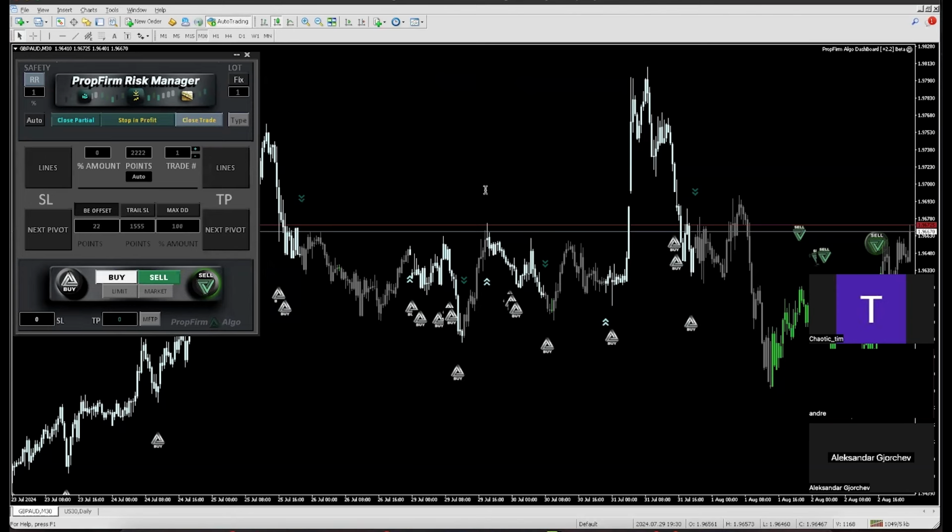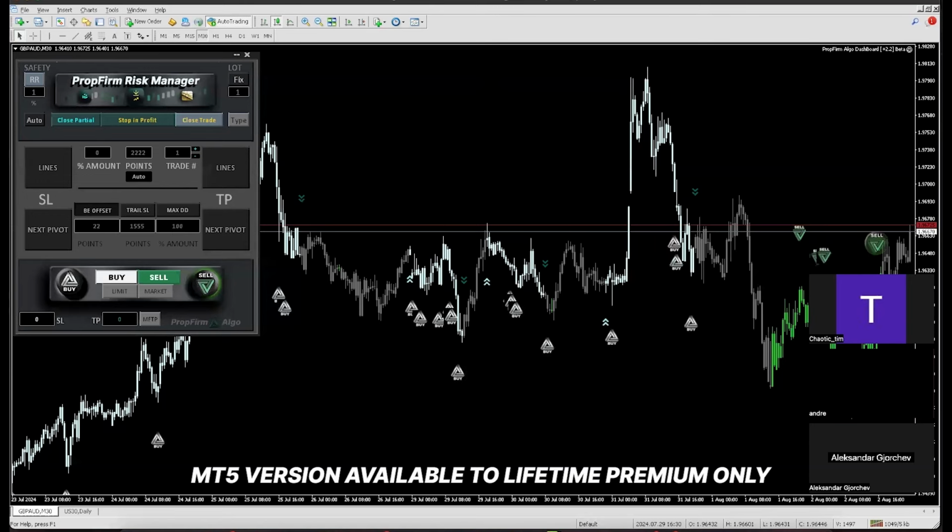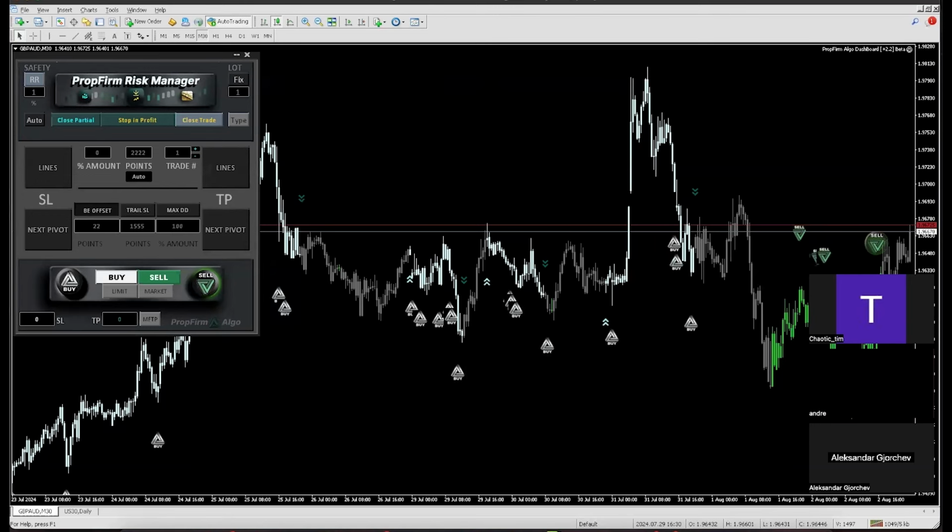The indicator and the risk manager is okay. Alexander, do you know which broker you are using right now for MT5? And if we need to, at the end of the call, okay, FTMO, we can go ahead and share your screen at the end of the Zoom call and see if we could figure out what's going on with your system to make sure that you can use it on MT5. So that way you don't have a problem.